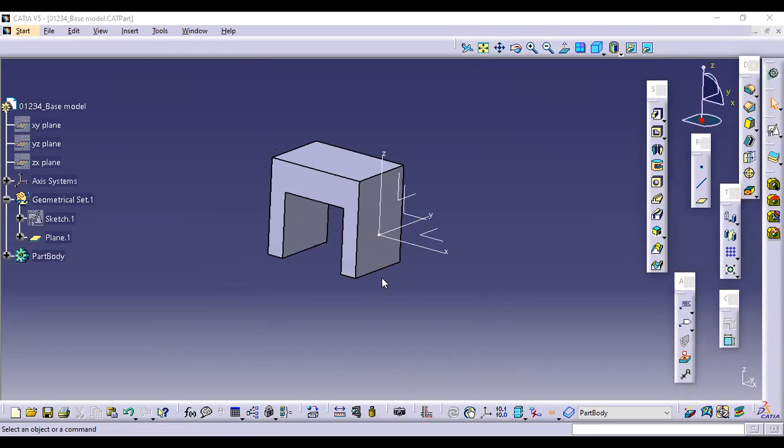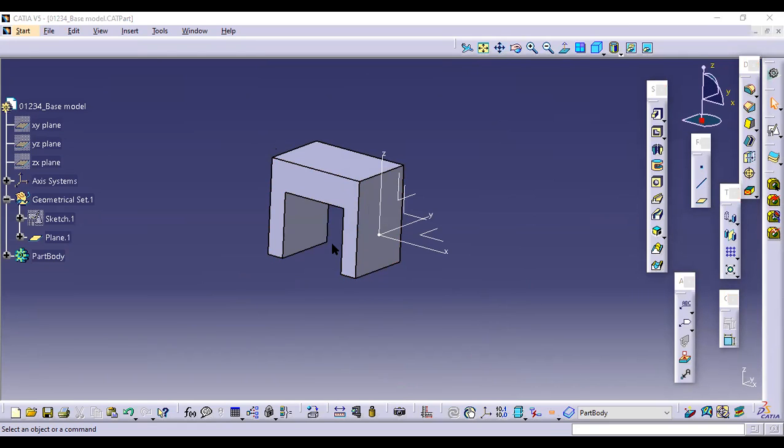Look at the drawing now. Please look at the drawing and see if we have achieved the thing here. Okay, till now we have removed this portion.